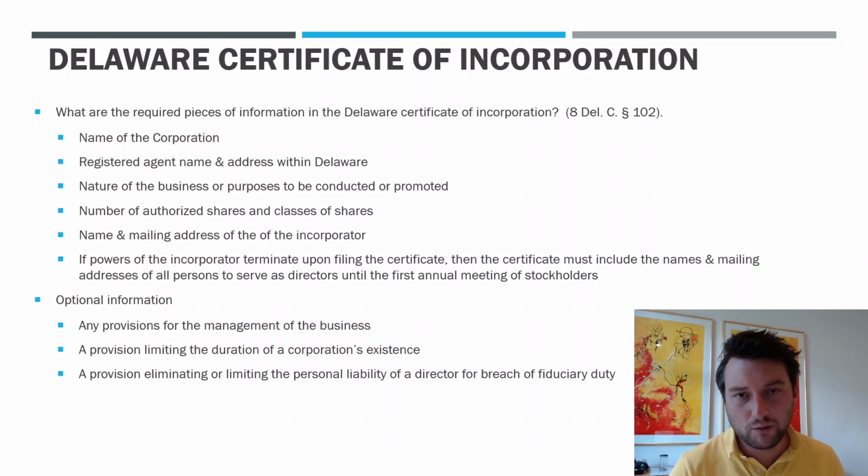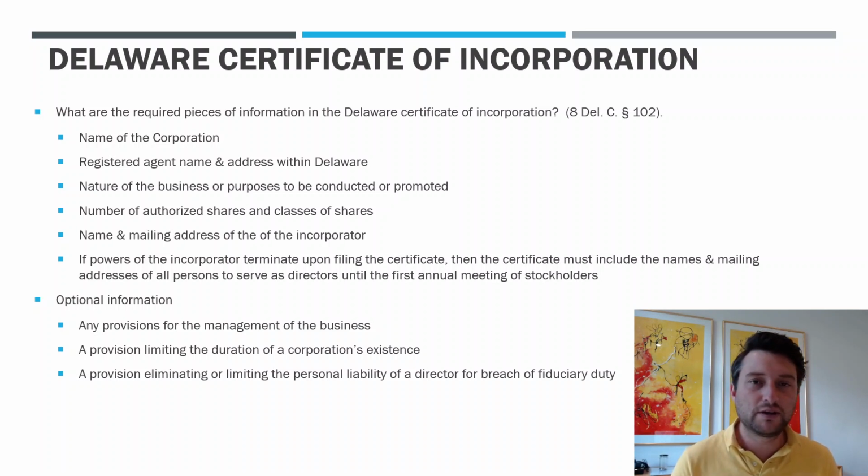Okay, so for this video, I want to talk with you about Delaware Certificates of Incorporation. So who needs to file this and why? If you're thinking about setting up a Delaware corporate entity, in order to do so, you have to file a Certificate of Incorporation with the state. This is the very first document that is filed with the state, and the state uses this information to create your legal entity and add it to the corporate registrar.